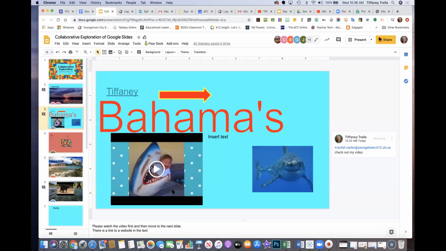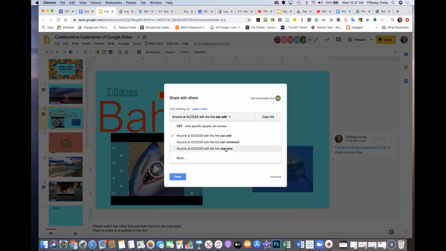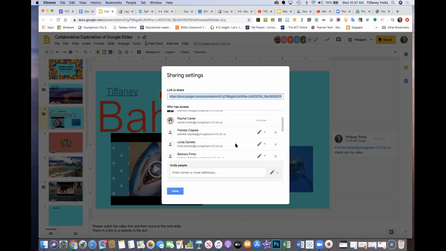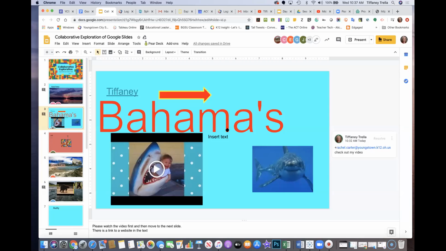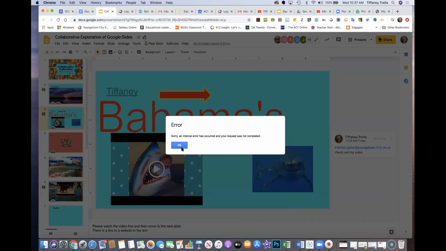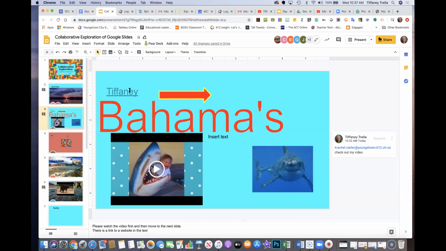Now, the other choice that you have under the share button is this little drop down right here. You can make everybody that has the link view. Now, if I send it to you personally, this does not change what access these other people have. It only changes the access to anybody that has the link. I just want you to be aware that it only changes people that are getting there from a link. So if you have this link out on a website and somebody's going to it, they won't be able to edit it. But anybody you personally shared with, they will be able to edit this at any time.